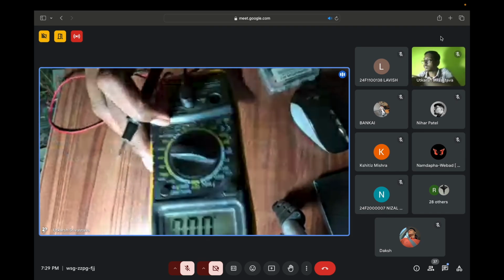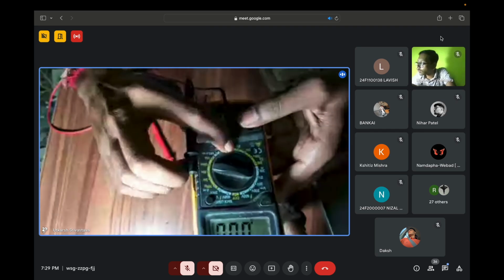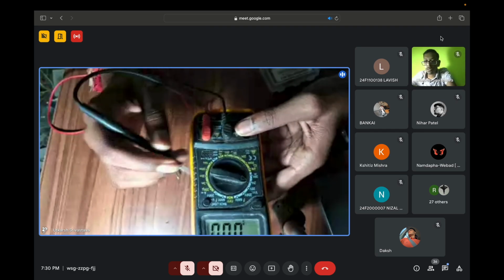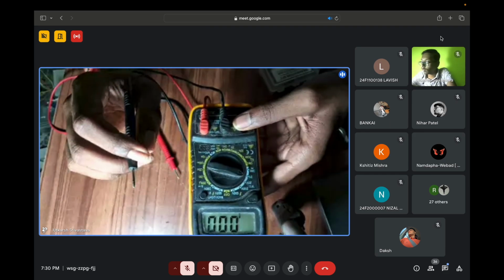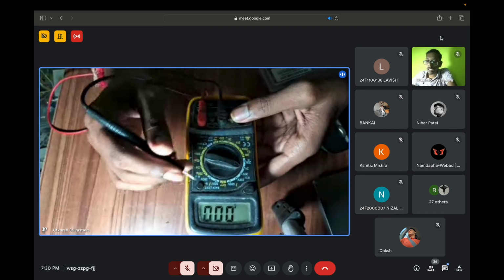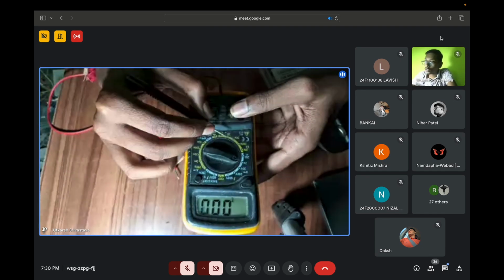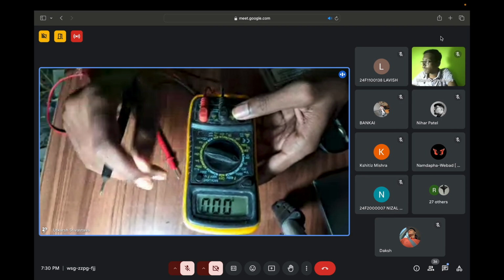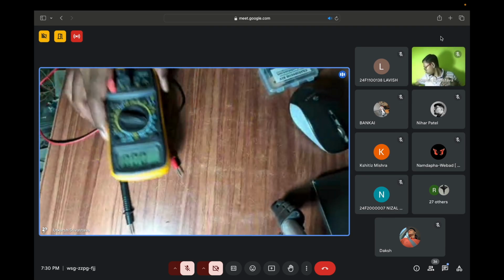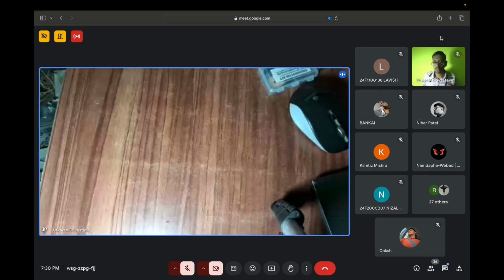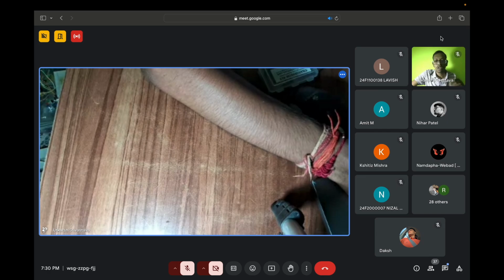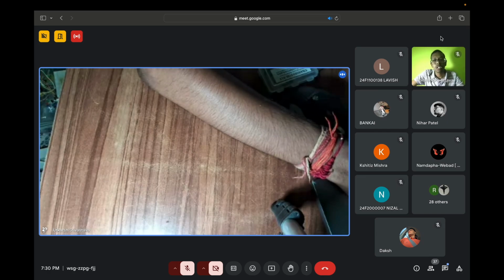Okay. See, like it is showing 200, 2K, 20K, and 2000. So means if you are measuring a resistance which has a value of 180 ohm, we'll set it at 200. And if the value is above 200 and below 2K, then set it on this range. Okay. And for the current, you will use this range. So yeah, this is the basic overview of the multimeter. Now we will move forward to start sharing the screen.